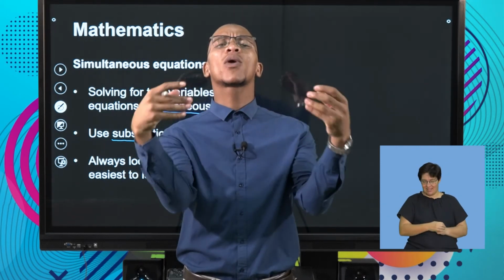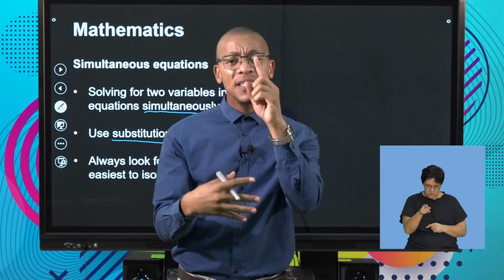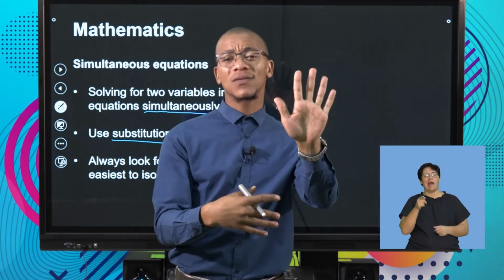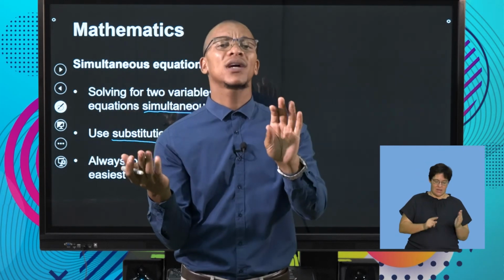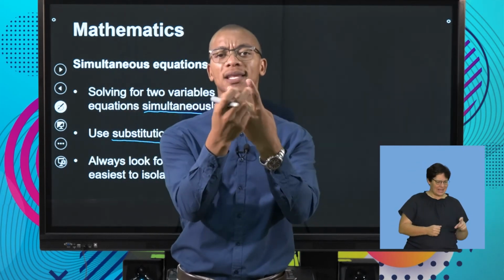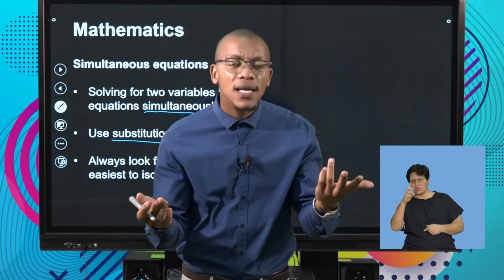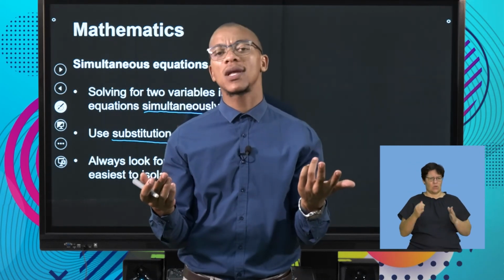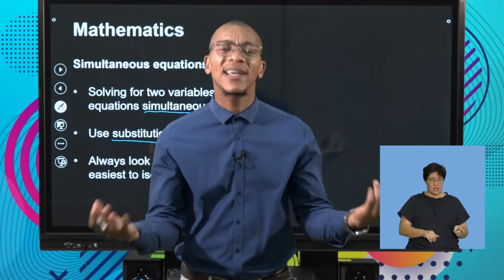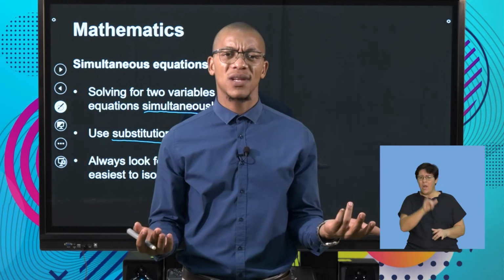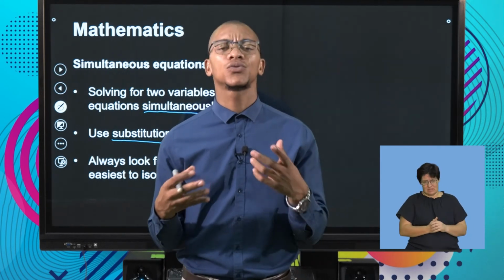Just look at the variable that is easier. So you look at the equation that has one variable that you can just make the subject of the formula, and then everything else to one side. But if you have 2 x's, and one is squared and the other one is not, then x cannot be made the subject of the formula there. If you have 2 y's, one is squared and the other one is not, y cannot be made the subject of the formula there. So please make sure that you do understand that.